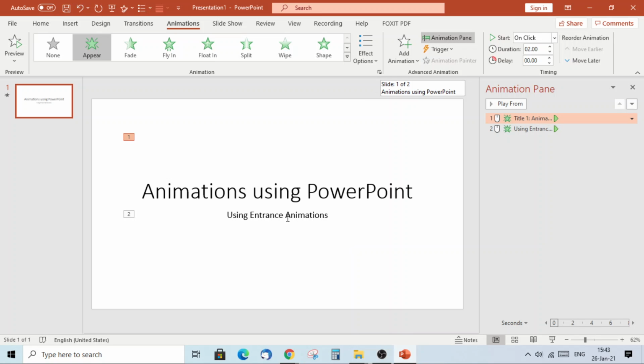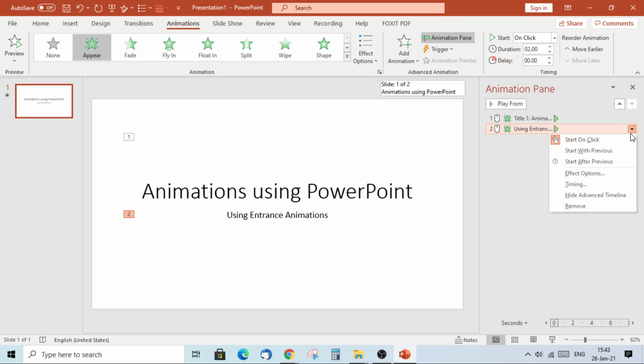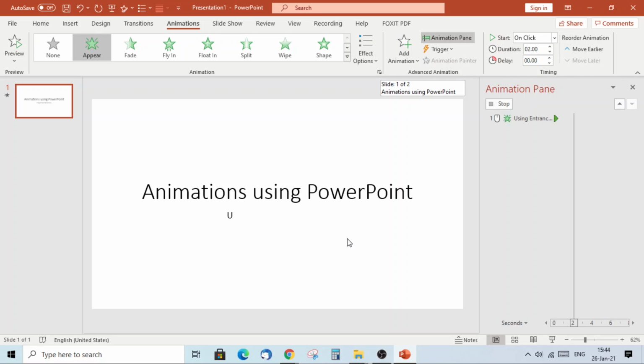We can do the same for this, but here let's use a different command. I want it to appear by letters. So we still click on that animation, and then on the drop down arrow select effect options, and then here I want it to appear by letter. Let's change the delay between letters to 0.2 seconds. See how that looks. So our subtitle is appearing by letters.